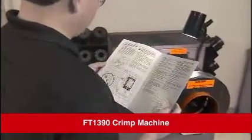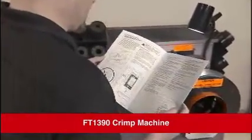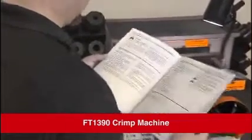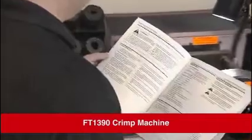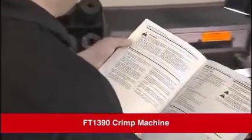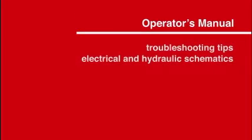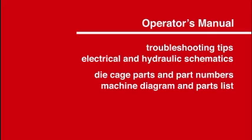This video will explain the proper procedure for crimping a hose assembly correctly. However, you should always read the operator's manual thoroughly before attempting to operate this or any other crimping equipment. Remember, the operator's manual is your best source for information about the operation and maintenance of the Danfoss FT1390.